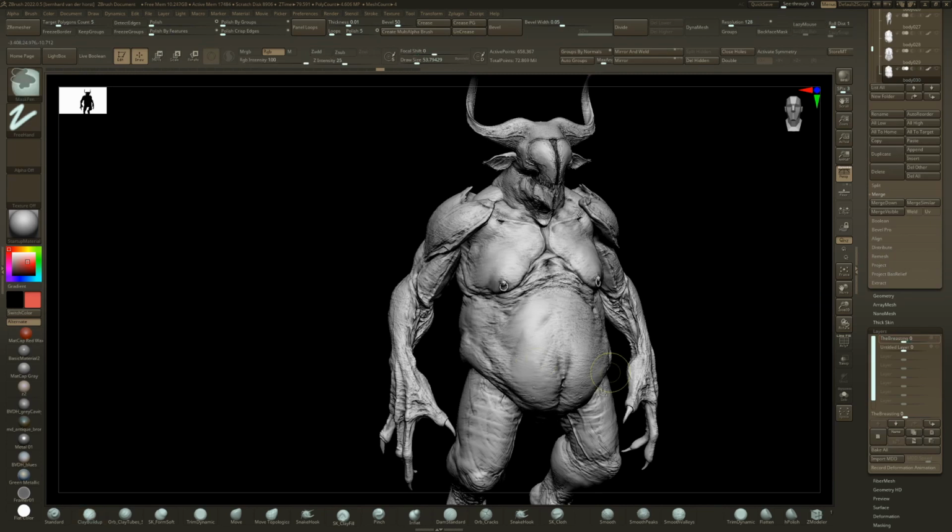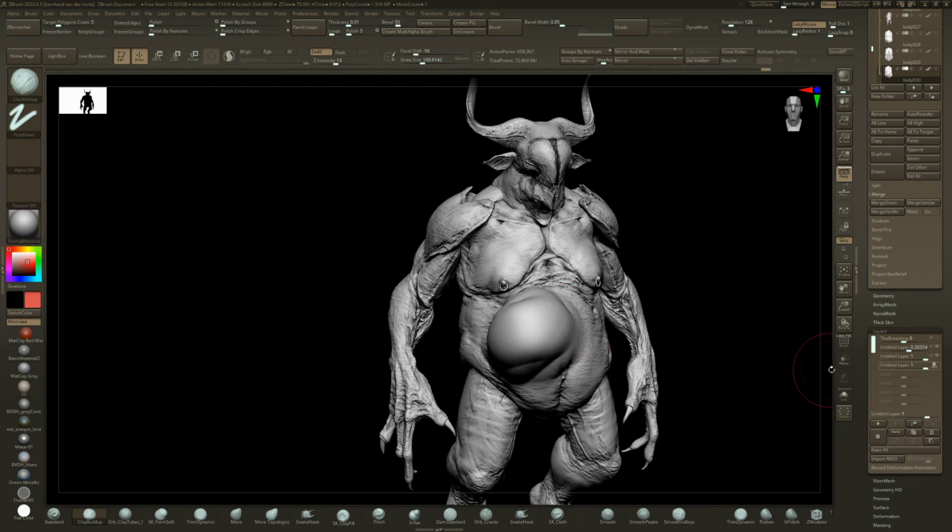Undo that, or you can say bake all, which will kill your blend shapes. This is undoable, so it's fine. So now you can just do what you want. It's a normal mesh with no layers. Or you can make a new layer, just press record, whatever you do. Oh, not that I need to do that. Kill that layer. It's now recorded onto that layer.